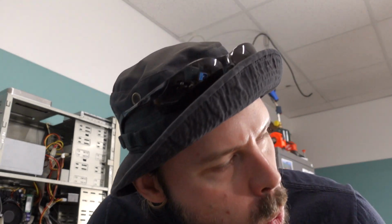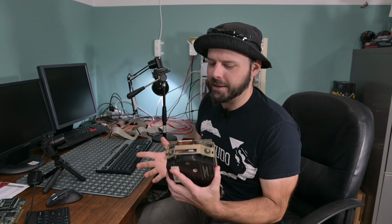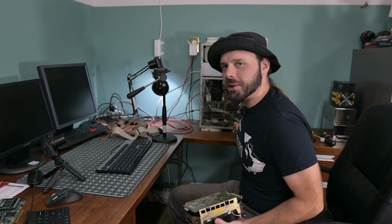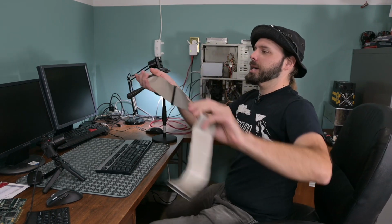Now, if you are the computer geek who has stuck around this far, I know what you're thinking. Dude, that old hard drive. What about that crazy old hard drive? You gotta show us it working, man. Well, sure, why not? It should be easy enough because this computer has a built-in SCSI interface. I should just be able to slap that in there without any modifications or changes whatsoever. Just had to go dig up an old cable.